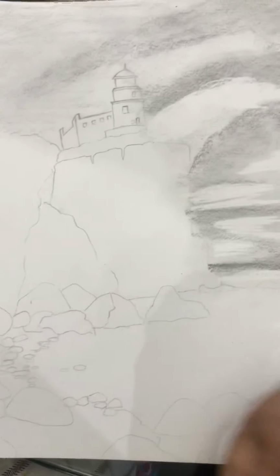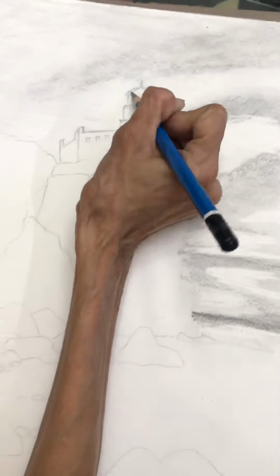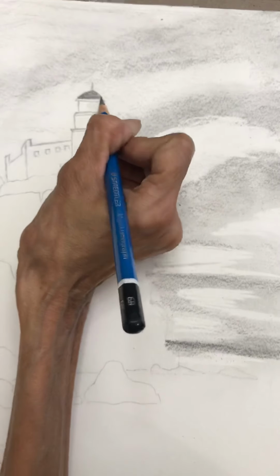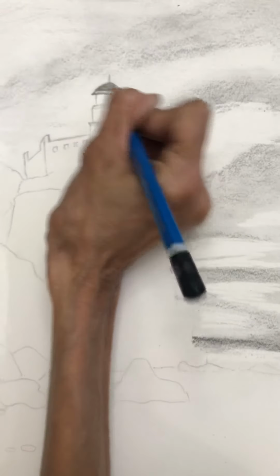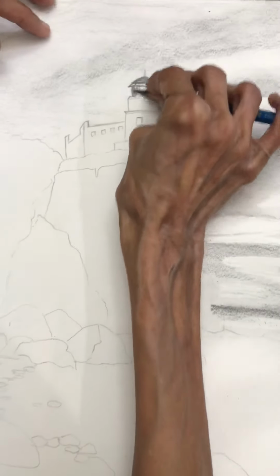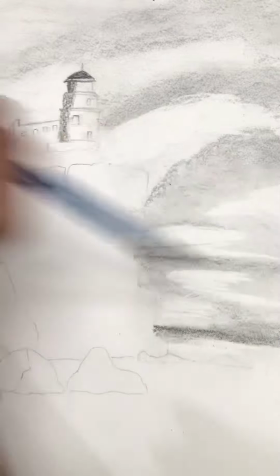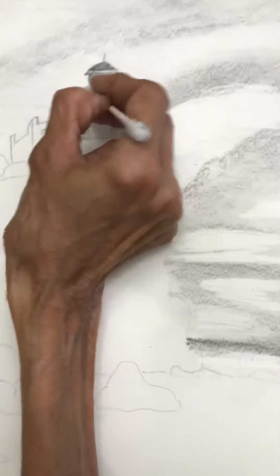Alright, now we will start with the lighthouse first. For the lighthouse, I am using 6B. Here I am going to do a dark to light shade. You can just give a little bit darker shade on one side, on the left side, and take a Q-tip and blend the rest of the area.